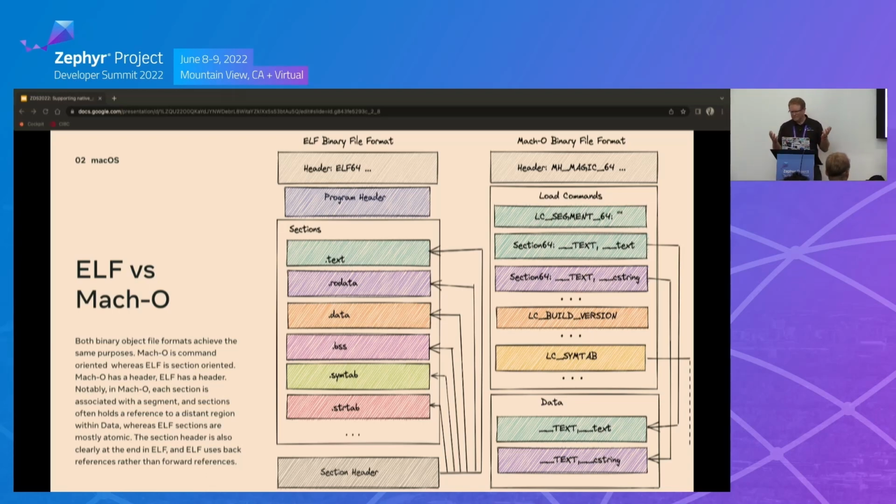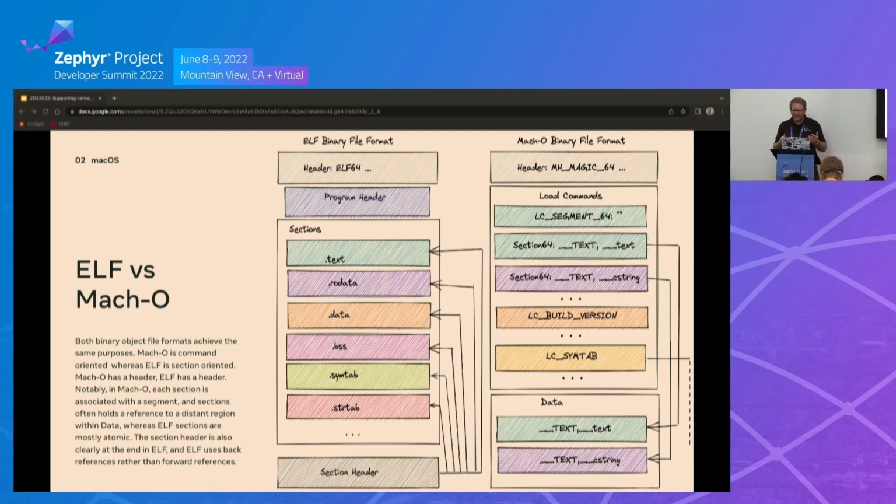In Mach-O, we've got the same kind of information in your header. You've got your endianness, you've got your file type, that sort of thing. And then the interesting thing about Mach-O is that it's all command oriented. So you've got load commands. For example, this first one here is actually the text load command, and it's an empty string. I don't know if you can see that clearly. The segment is actually an empty string.